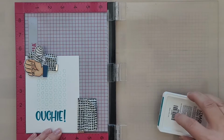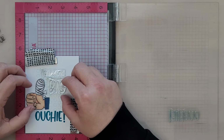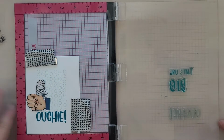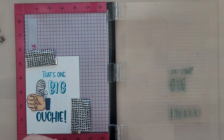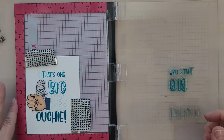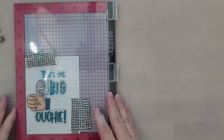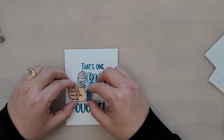I'm using my image as a guide here to determine exactly where to stamp the rest of my sentiment. So once I'm happy with the placement, I'm going to take the rest of my sentiment, line it up, and stamp it out with that same dark turquoise ink. Again, I repeat the process just to ensure that all the letters are completely stamped. I'm going to use leftover foam adhesive again to adhere the image to the left of the sentiment.